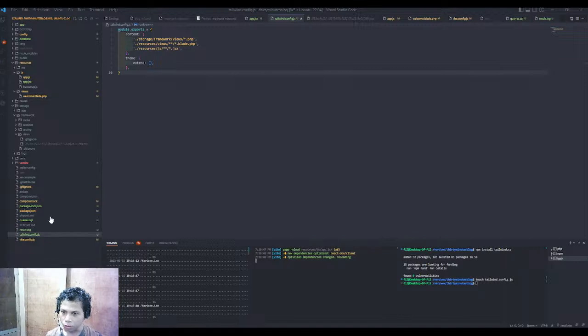And then we need also to define a PostCSS config. The PostCSS config was not created.